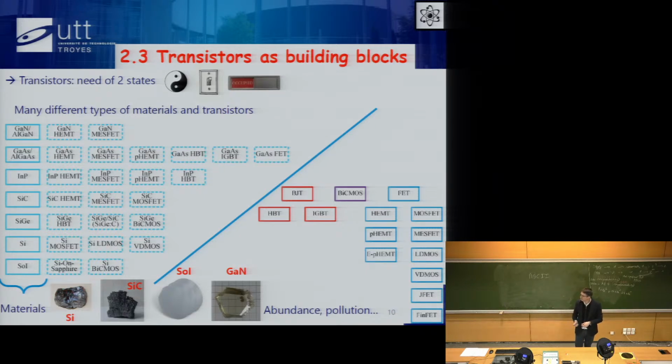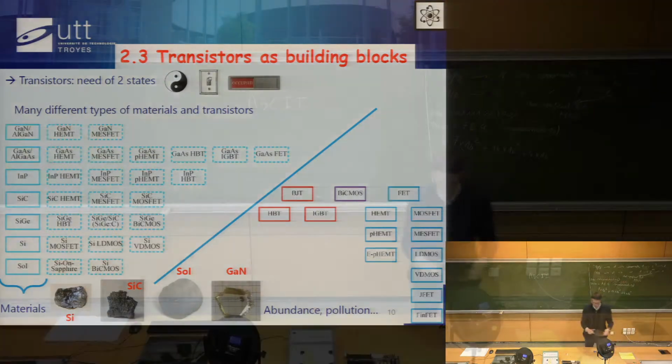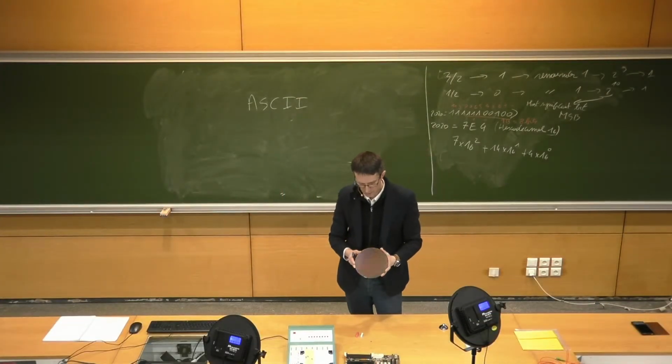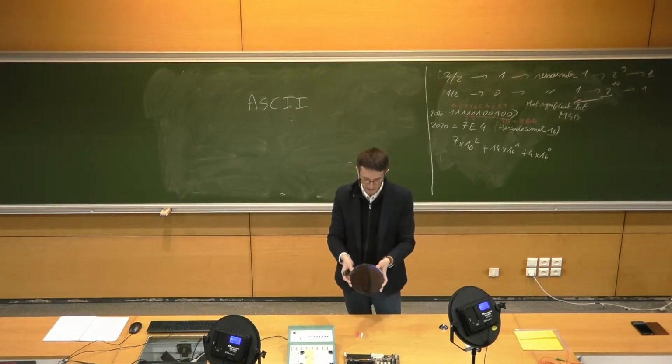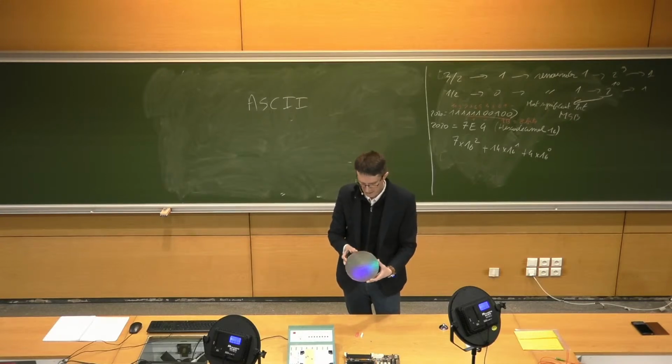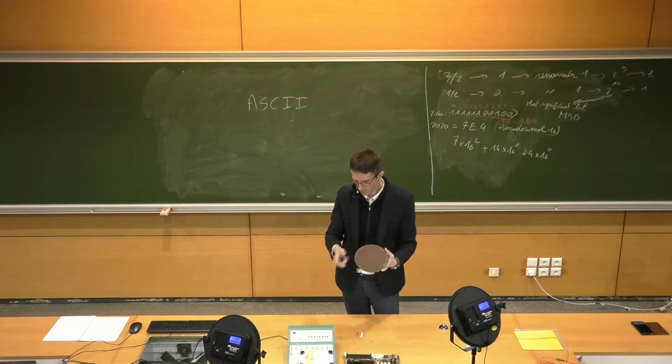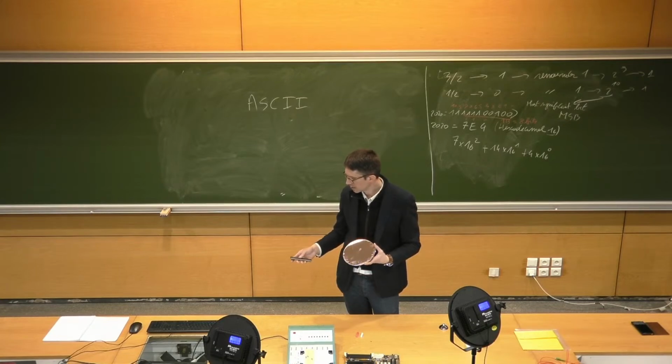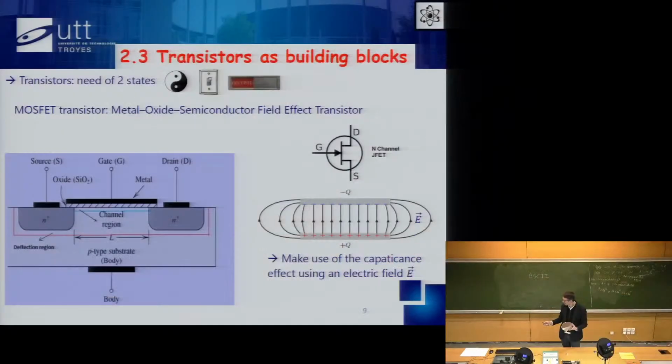With this starting point, you start from rocks also, you end up with single crystals, and eventually you end up with something like this. You probably can't see, but this is a silicon wafer, rather big. On this silicon wafer, they are engraving junctions and connections and various etching that have been done in order to realize such structures with electrodes on top, electrodes at the bottom, and then structuration with the oxide layer and so on and so forth.